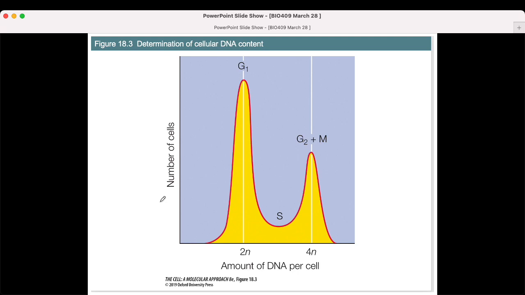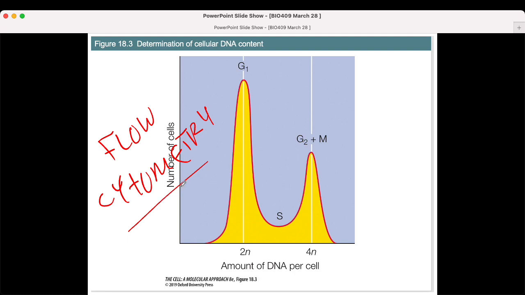And this instrument is called a flow cytometer, really commonly used for a bunch of different experiments. It works with cells that are in solution, so not cells that you look at under a microscope, but cells like blood cells that are in liquid, not tissue. The instrument takes the cells in the liquid and flows them through the instrument, and it looks at each one at a time. And it measures the DNA content in each one using a spectrophotometer.